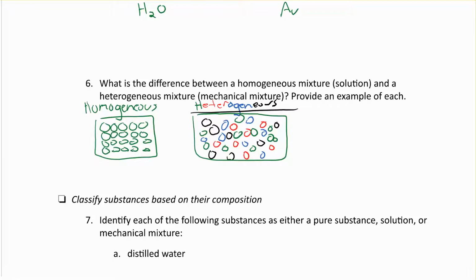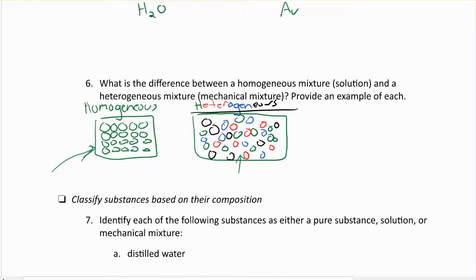All right, so I drew a couple pictures. A homogeneous solution is going to be something that is all pretty much the exact same. It's going to look like one kind of blended thing. It's all going to look like the same substance. A heterogeneous solution is going to look like there are definite little bits that we can see. It's made up of different things, right?